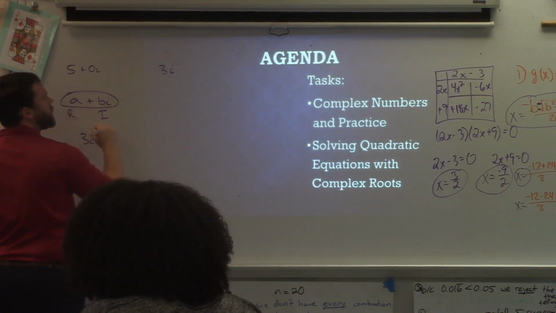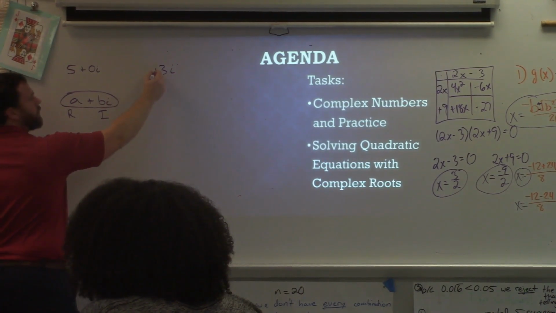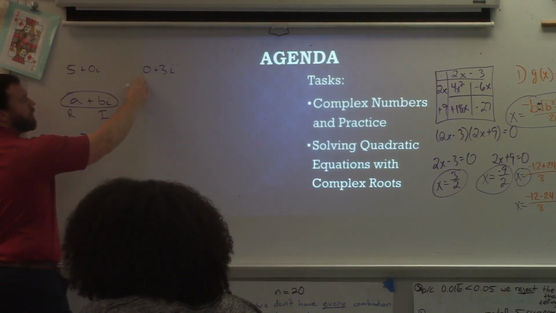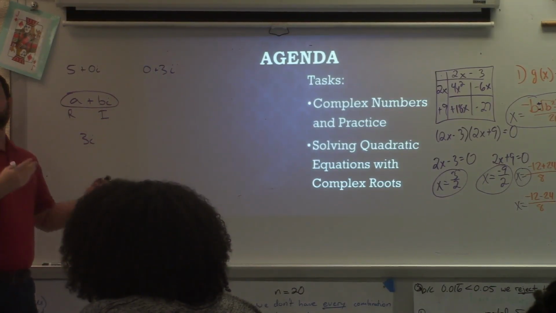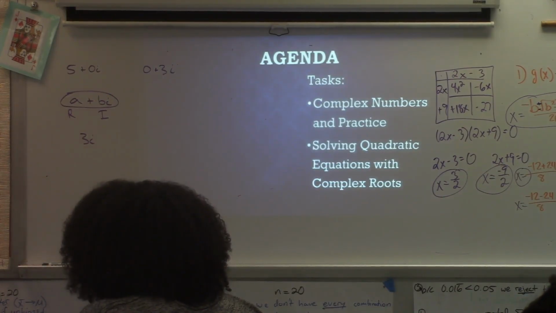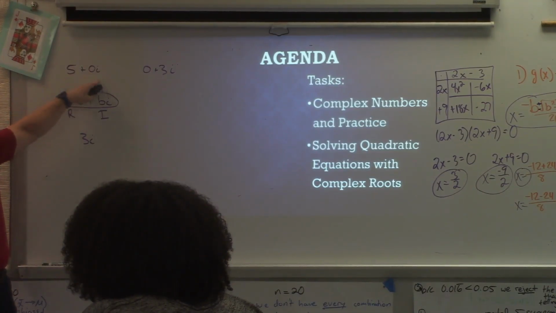3i, what's the real part of it? Typically we put the real part first, but notice that an imaginary number is also a complex number. So every number that we have studied is complex. There's nothing other than complex, is there? I don't think so. Every number is pretty much complex. I don't think we've discovered a number besides the complex number system yet. Anyways, it's a complex number. There's the real part to it and the imaginary part to it.